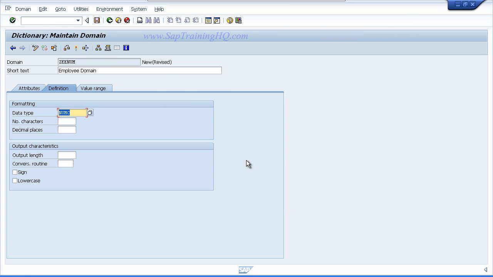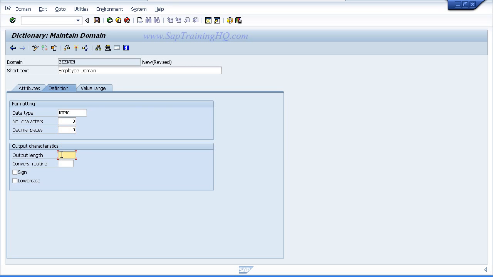So double click the entry and that fills in the data type field for us. In the number of characters, enter 8, which means this field is going to contain a maximum of 8 characters. And we want zeros for decimals, which is the default anyway for a num-c field.